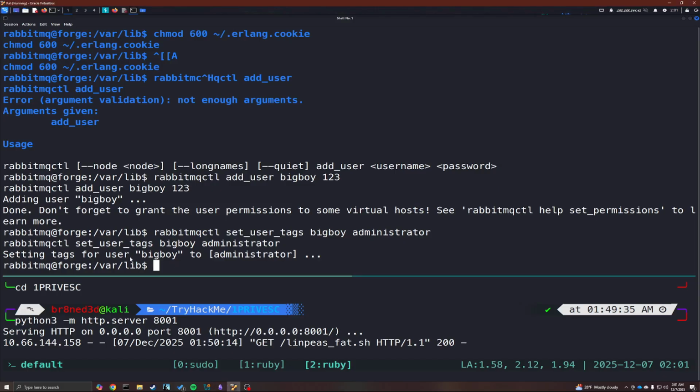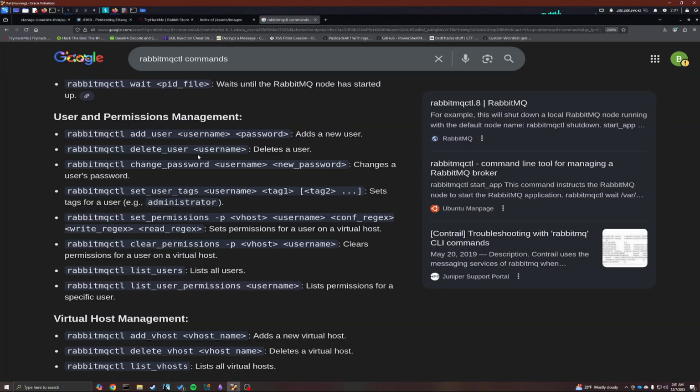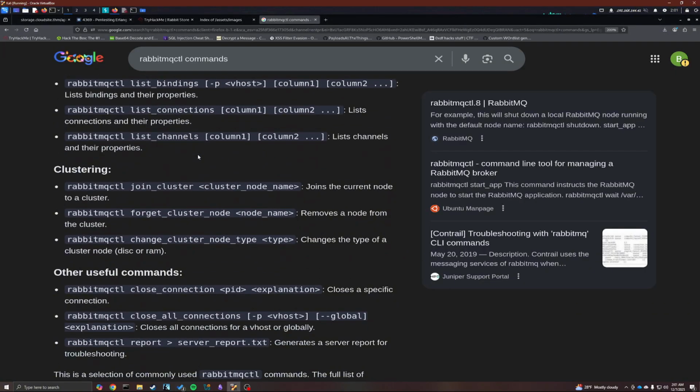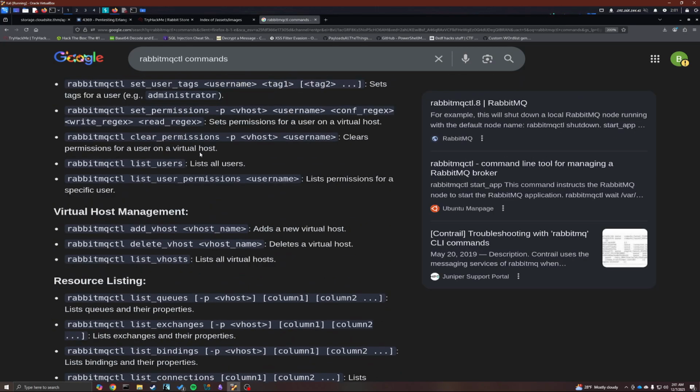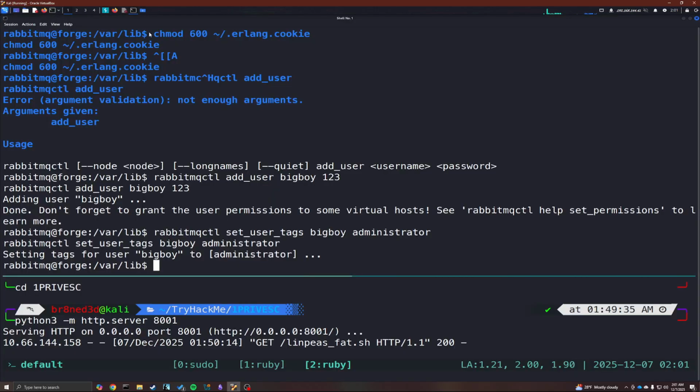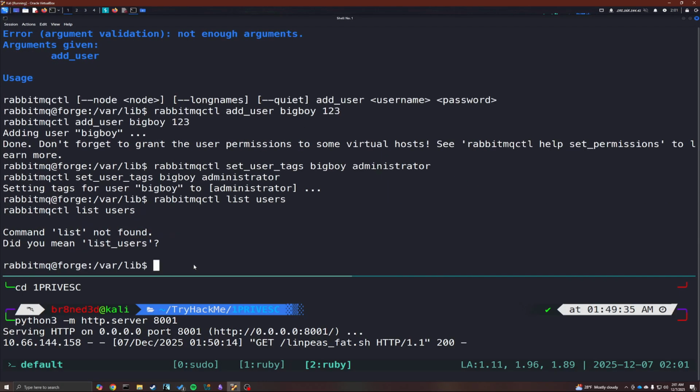Okay, now so, API users. List users. rabbitmqctl list_users. Yes, rabbitmqctl list.